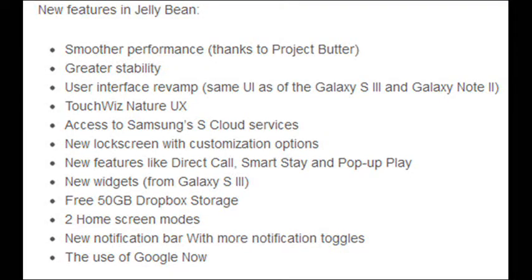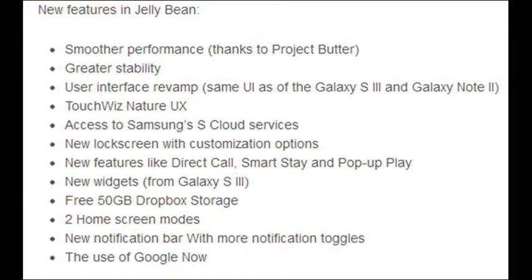I recently came across this web page that shows you how to upgrade the software on your Samsung Galaxy S2 to Android 4.1.2 Jelly Bean from any previous software that you might have had on your Samsung Galaxy S2. The Galaxy S2s originally came out with Gingerbread, and you might have upgraded it to Ice Cream Sandwich, which is Android 4.0.3, and now Android 4.1.2 or Jelly Bean is available.